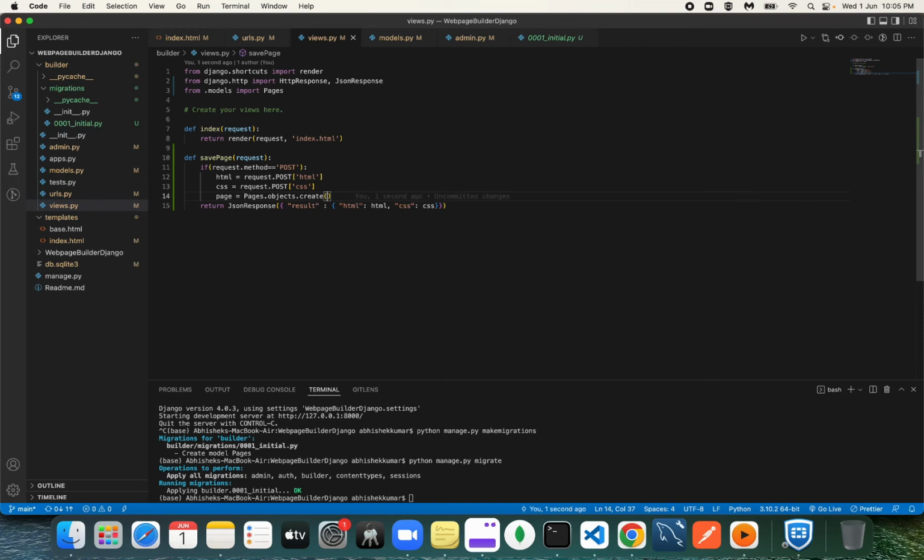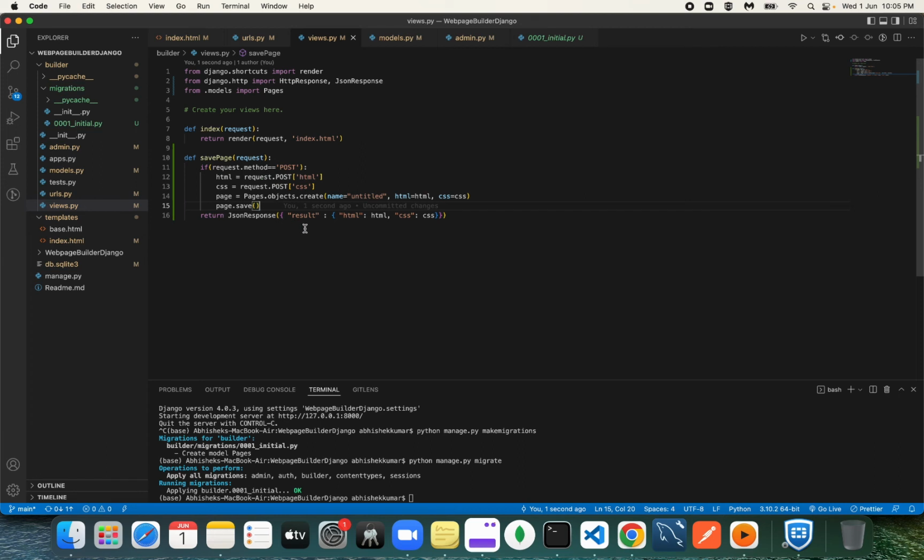Okay, so name equals, we can put Untitled. Description, we are not going to put a description by default. In update we can do that. So html would be html, css would be css. Okay, so this data we will get now. Remove that. Actually I have a habit of JavaScript, so that's why it's happening. So page.save. So the page you have created, you are saving the page data over here.